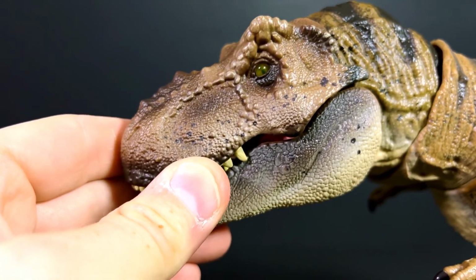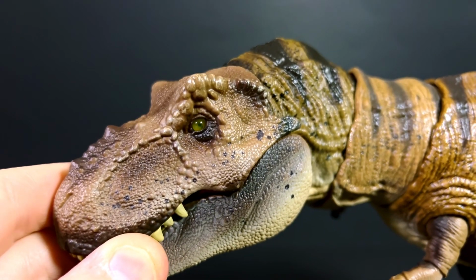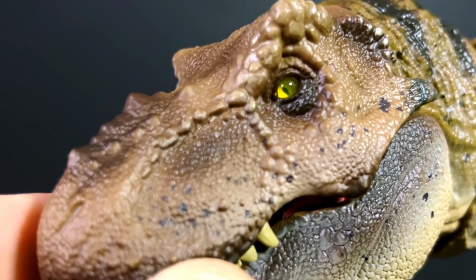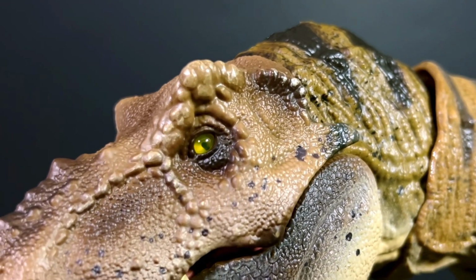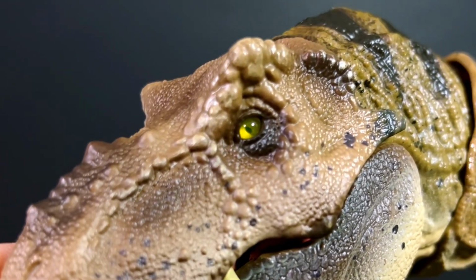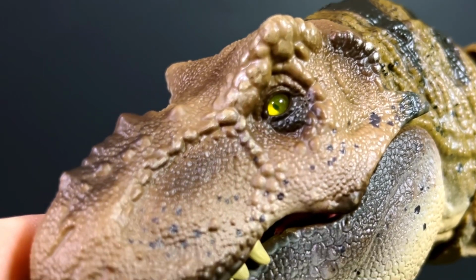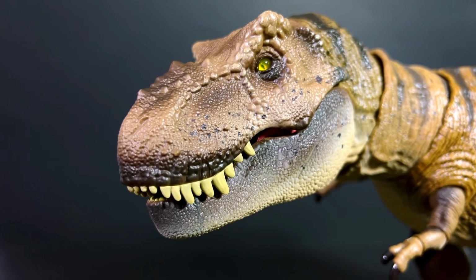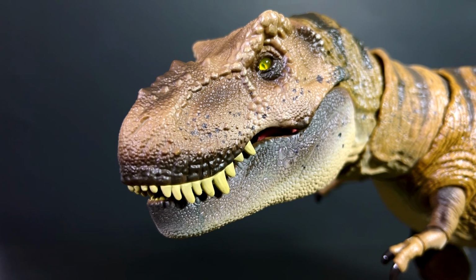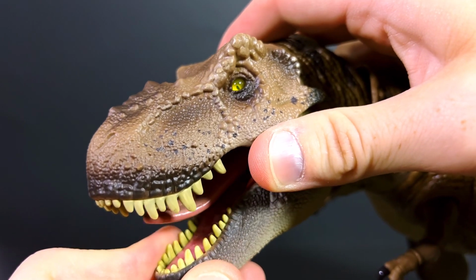One of the coolest aspects is the way that they executed the eye here. It's really hard for you to see it on camera, but if I get the light just right to where you can see a little bit, there's sort of like a lens over the eye, and as you turn the head, do you see the effect? You can actually see the eye follow you. And I'll try to go kind of slow so you can see what I mean. But that is not only amazing, but it's fairly creepy as well. It really brings it back for me, being about 5 years old, sitting in the theater, listening to my cousin scream as the T-Rex attacked the cars. It was an amazing experience.